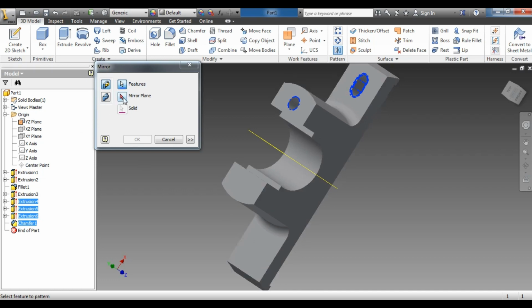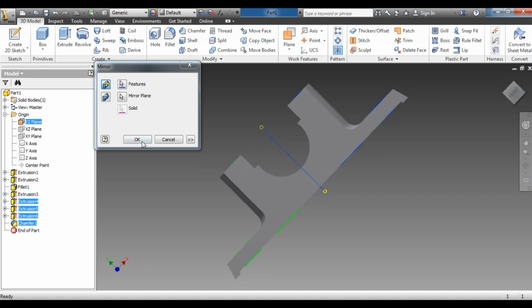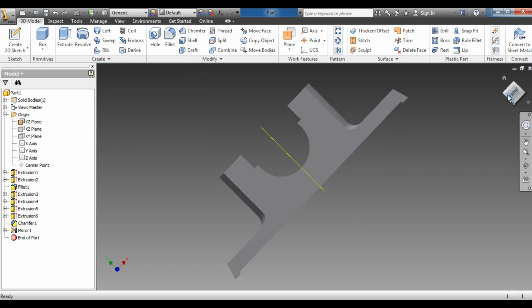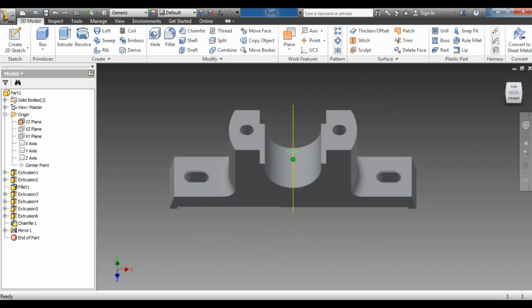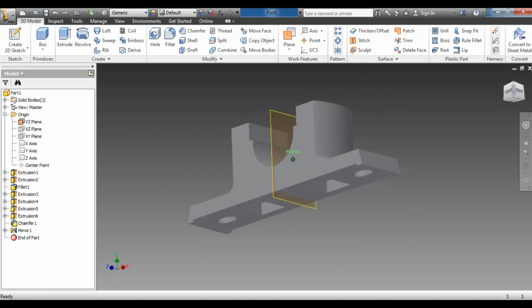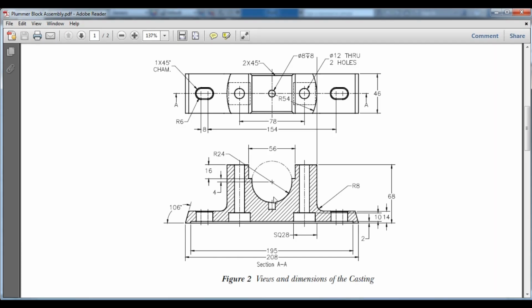Now they are asking for a plane. So this is my plane. So you can see this. So all of it will now be visible over here, and press OK. So now your diagram is almost completed, but the only thing is there is one hole over here. Okay, so this is the hole command.